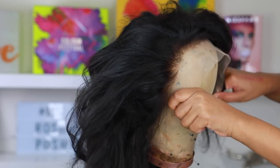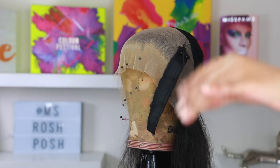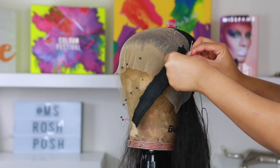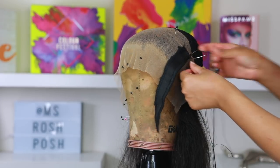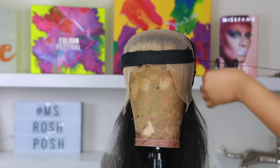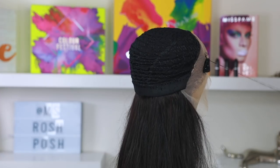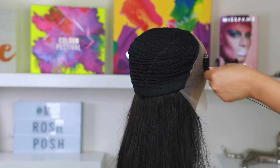And then what I like to do with the excess cap, I'm actually gonna use this as my band in my wig. So we're gonna be doing the elastic band method. I always put this in my wig, but I don't always show it on camera because on some days I don't really feel like gluing it down, making it look extra perfect. Sometimes I just wanna throw my wig on my head. So I have this little elastic band thing in there and it just keeps the wig on my head secure.